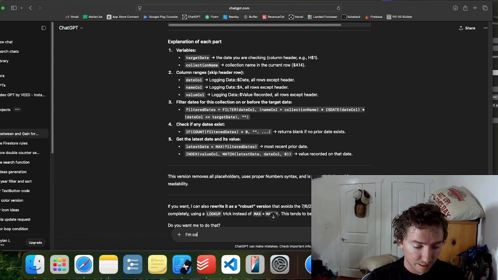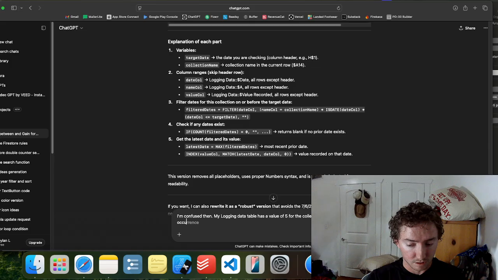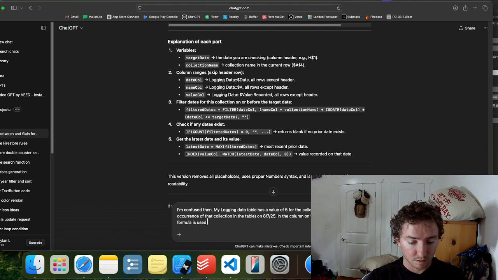I'm confused then. My logging data table has a value of 5 for the collection name tournaments, we'll say, first occurrence of that collection on 8/7/25. In the column on the table where the above formula is used, under the date 8/10/25, the value shown for this collection is 0.